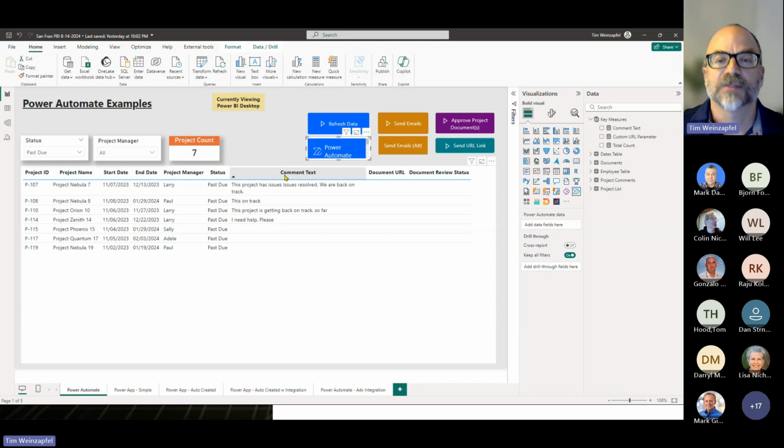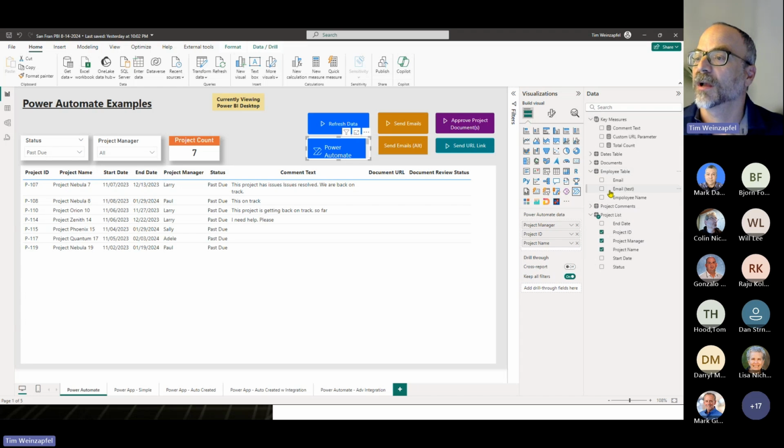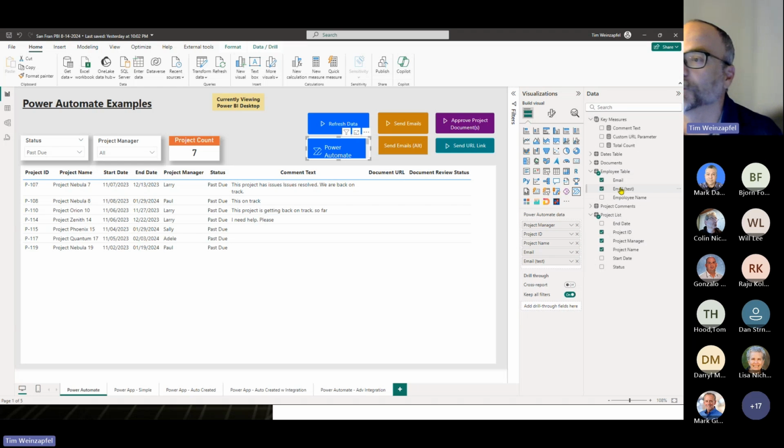So I'm going to go over here to my data and pull in the project manager, the project ID, maybe the project name. And then I need email addresses, right? I'm going to include email, and email test is actually set to go to me just so that we can actually see them. So this is the data that I'm going to send.